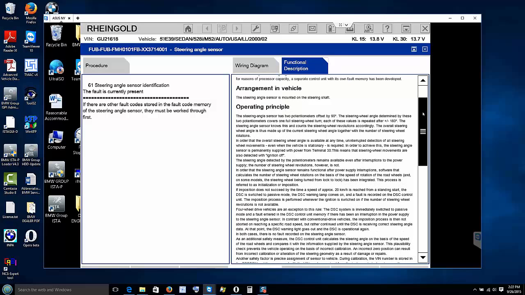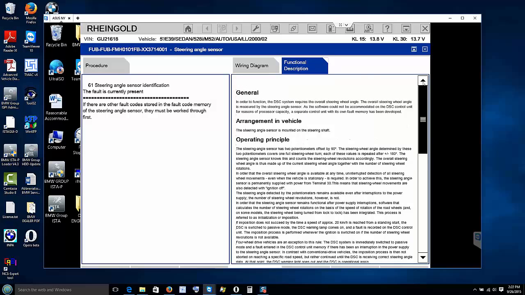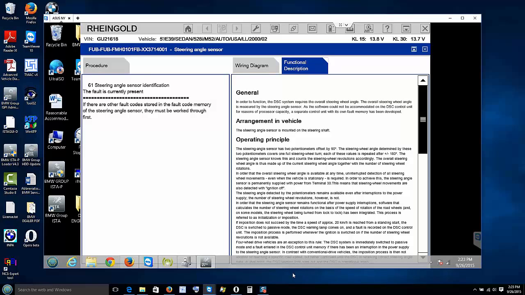Yeah. But the thing is, you see, this steering angle sensor has to be good because you were getting a reading from both sides, you know? Yes, but it said identification, the DSC can identify it. So either we need to do a DSC steering angle sensor calibration, and maybe, yeah, we have to probably do that. But first, let us read through this first and see what it tells us to do, okay? Okay. Yeah, the system requires an overall steering angle.